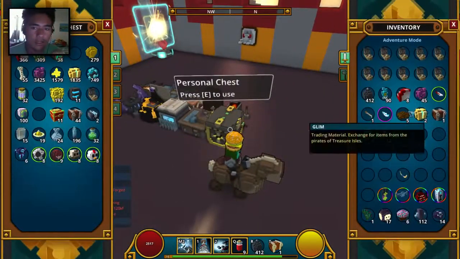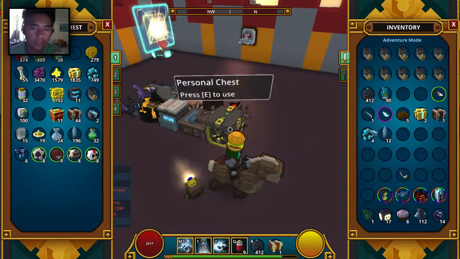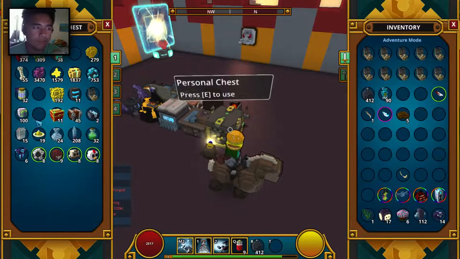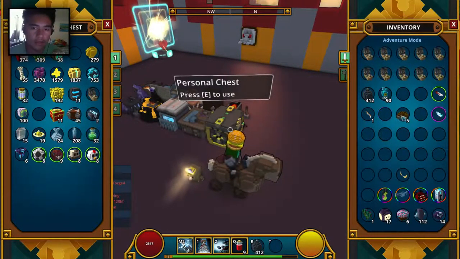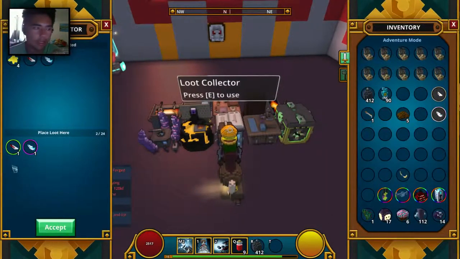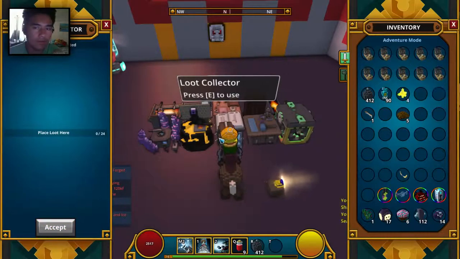And my chest, there you go, I'm gonna put my shapestone ores. And this thing. And now I have 45 miner's trove. There you go. I need the loot collector. Here's the loot collector. There you go. Need more flux.